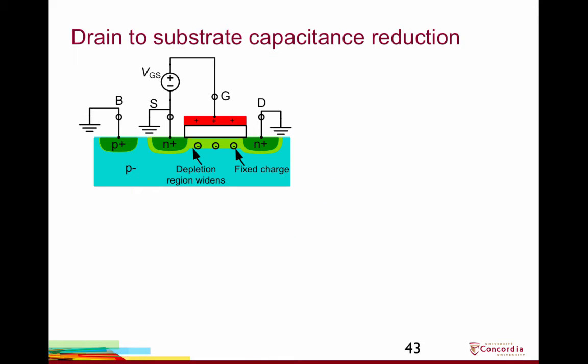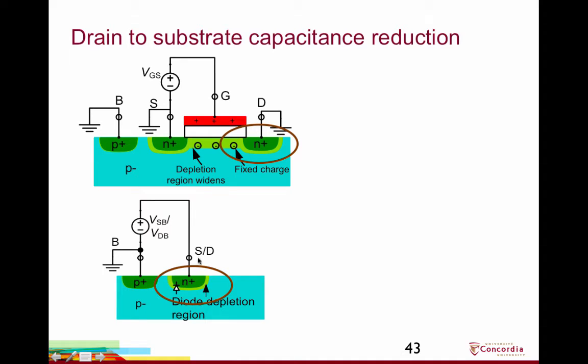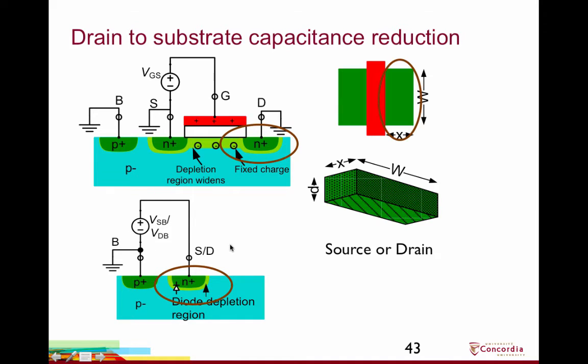Okay, let's look at these diode capacitances in a bit more detail. So this shows the cross-sectional view of a MOSFET, where we've got the source and the drain, which are N plus in an NMOS, and the P minus substrate. So this forms a PN junction, and in general, it's reverse biased. There might be 0 volts across it, but even when there's 0 volts across it, there's still a depletion region. Okay, so let's take a look at one of these in more detail. So just looking at that junction, we've got a diode.